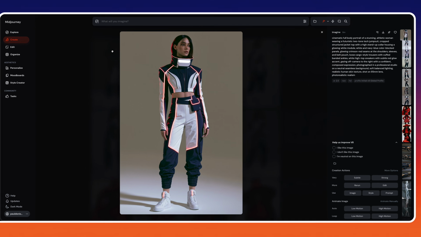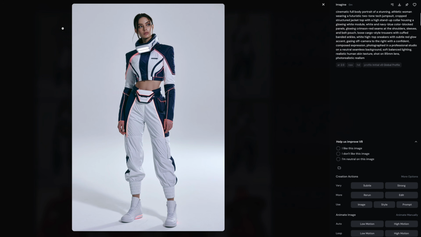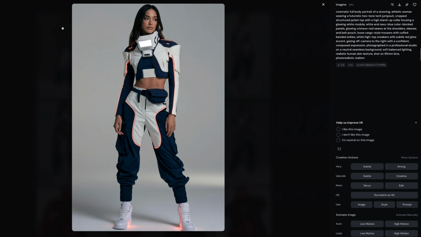Now, in terms of aesthetics, let's just kind of look at some of the generations that we got. This is one of them that just happened under the new global profile that I just created. Here's one that probably looks more like something that I would actually be able to use. This one is okay. I don't know about this one right here. This is one that I created using my global version 7 profile, but also Midjourney version 8.2.